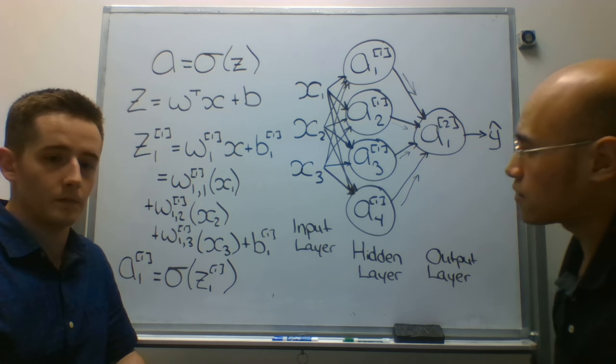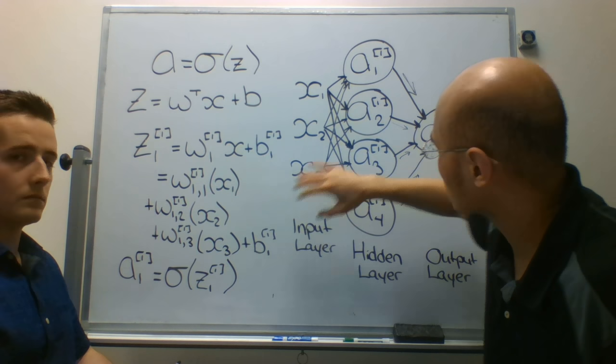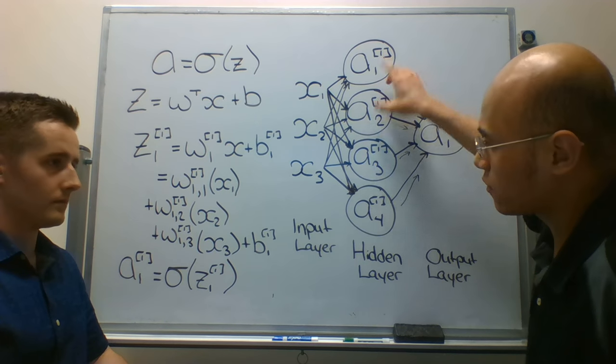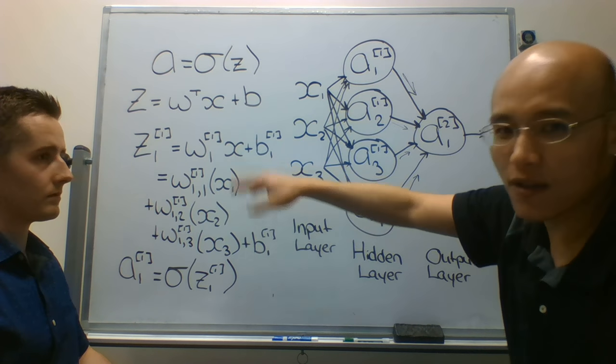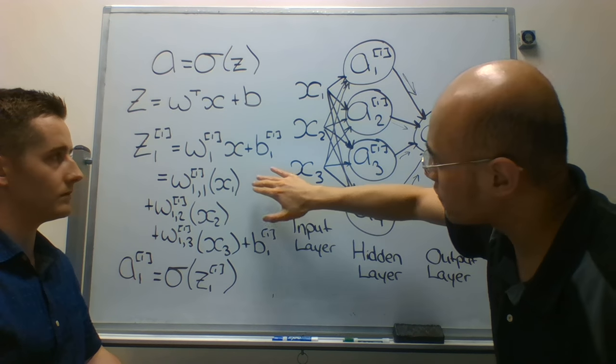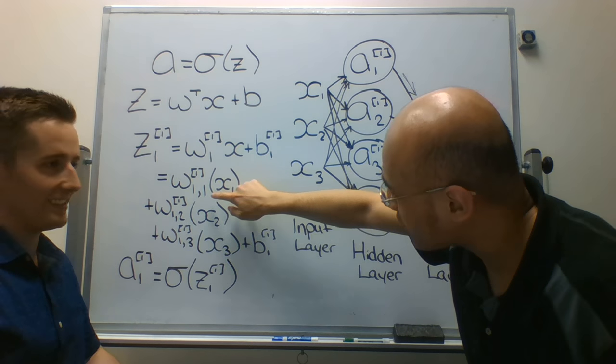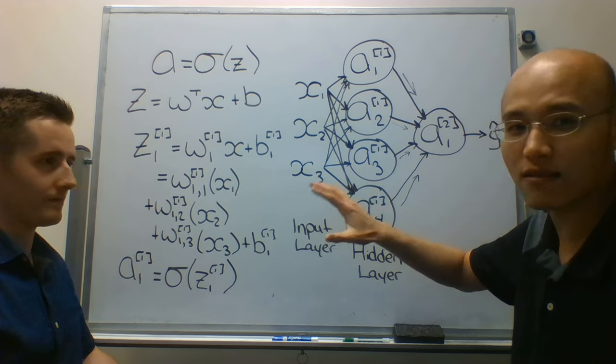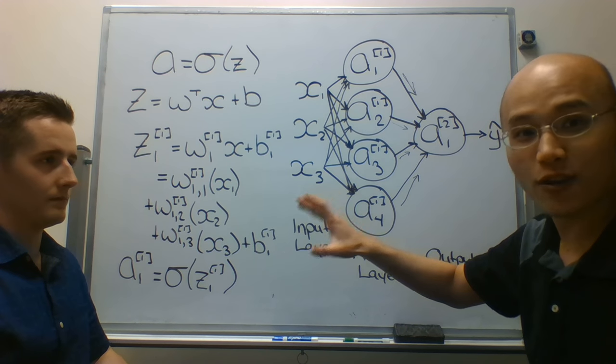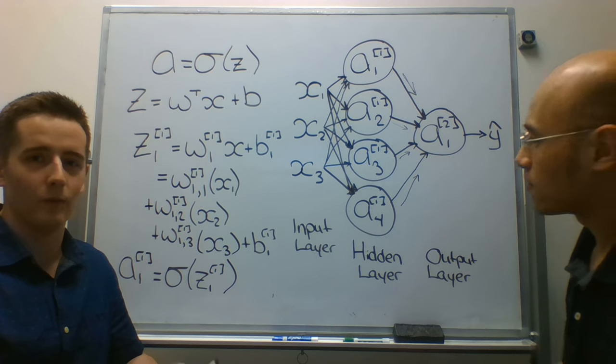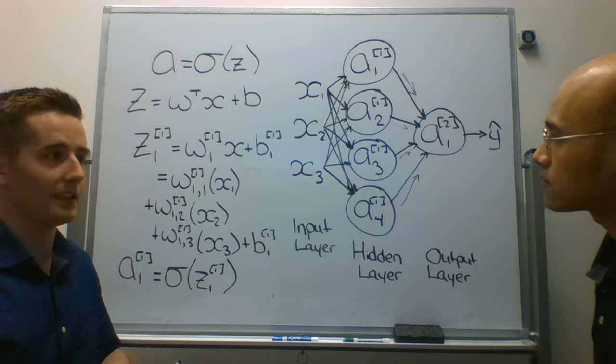Right. So, I think it would be a good exercise for everybody who is watching this episode here to write the representation for the three other nodes in this hidden layer. So, Lane's done the hard work for us for this first node. Everybody else at home, write the rest of this for all the other three nodes, just so that you have the somewhat tedious but very important exercise of writing out all of these subscripts and superscripts. Because it can get kind of complicated just keeping track of all of these subscripts and superscripts. But that's how you learn how to represent a neural network mathematically. And when you do that, you'll really understand what it is that makes up this neural network.